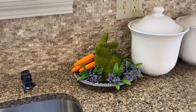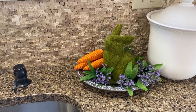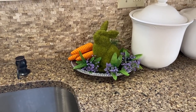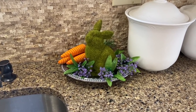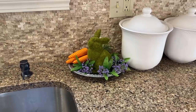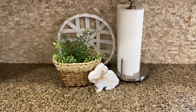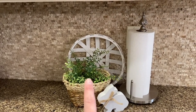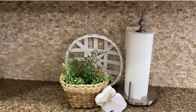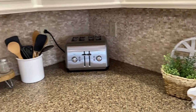Then I added this cute little bunny that was from At Home. The carrots are from Hobby Lobby, and then just some stems that look a little bit like lavender — I don't believe they are, but I think that pulls a little bit of color over there. Then to this side of the sink, I added this cute little bunny from Walmart. That basket was from At Home and the greenery is from Joann Fabrics. I love how that turned out.